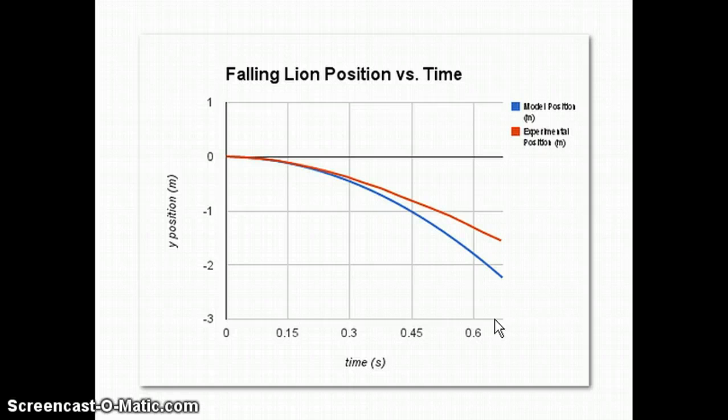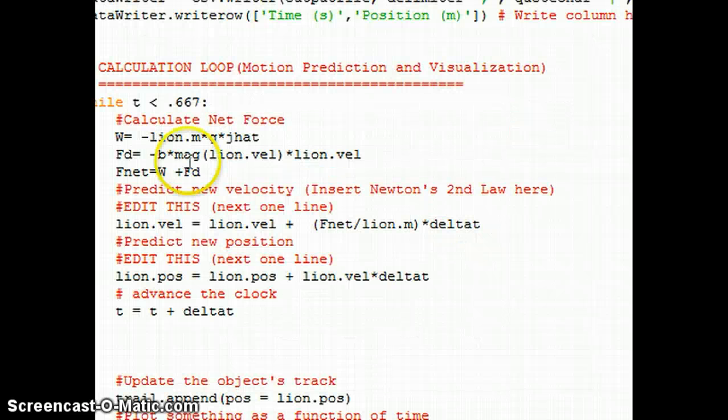When the first model was run through VPython and compared to the experimental data, you can see that the final position was over-predicted, as shown by the lines. This is due to the fact that the computer program does not account for any other forces. To obtain more accurate results, it is necessary to add a drag force, which is dependent on the properties of the object in question. In order to account for this force, this segment of code was added, shown right here.